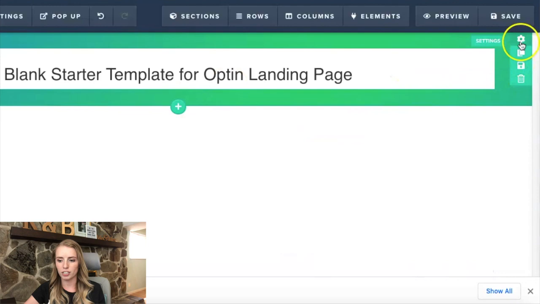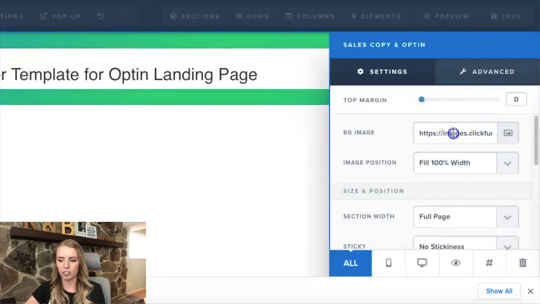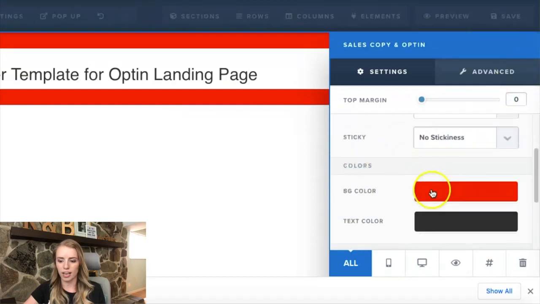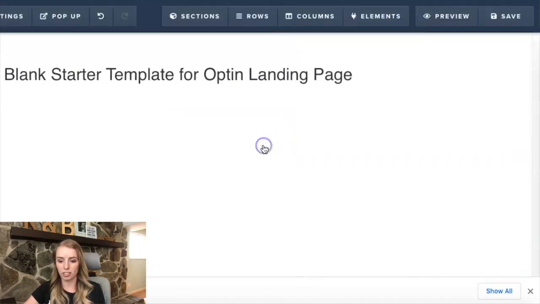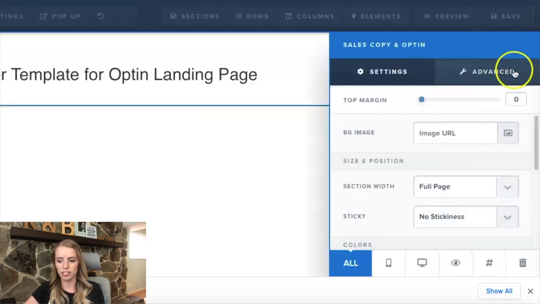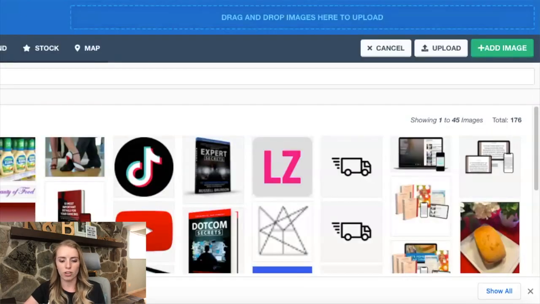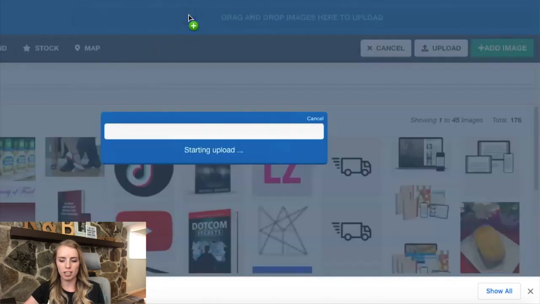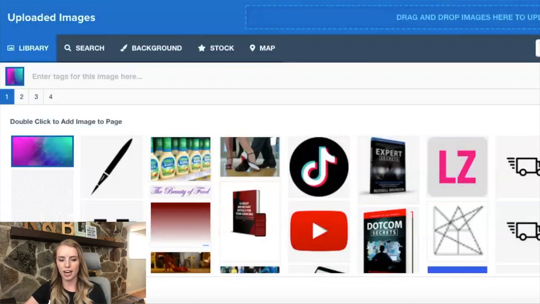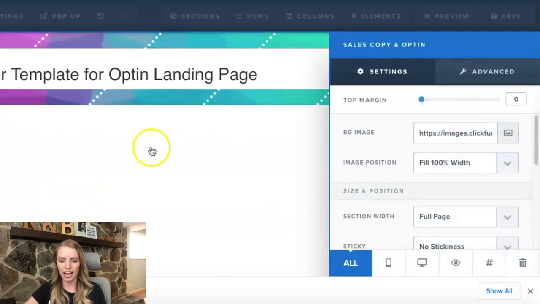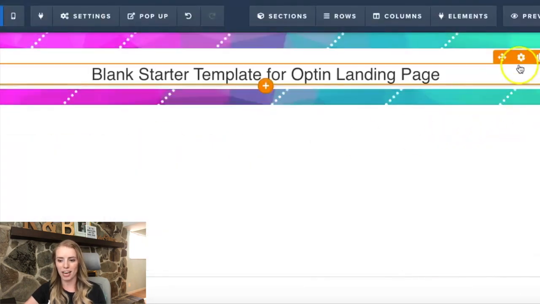Then what we're gonna do is go over into my sales funnel, and I'm actually gonna get rid of this color right here. So again, to do that, I'm just gonna click, get rid of that. The color is red right now, so let's make it white. And actually my row probably still has that white background color, but that's okay, we'll change it. So to add in this custom image, what I'm gonna do is the same process. Go into settings, I'm gonna click on this little image icon right here, and now I've got to add in my photo. So I'm just gonna click and drag it up in here, and it's gonna upload my photo into ClickFunnels. And now that that image has been uploaded, I'm gonna click add image, and it's gonna add that into my account, which is so cool.